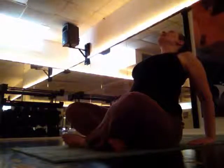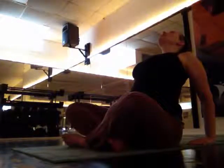Inhaling up, opening the arms, bringing the hands behind us, fingers facing toward us, and lifting the chest up to the ceiling. Again, dropping the shoulders back, lifting the chest, gazing at the ceiling, and taking a few deep breaths here.